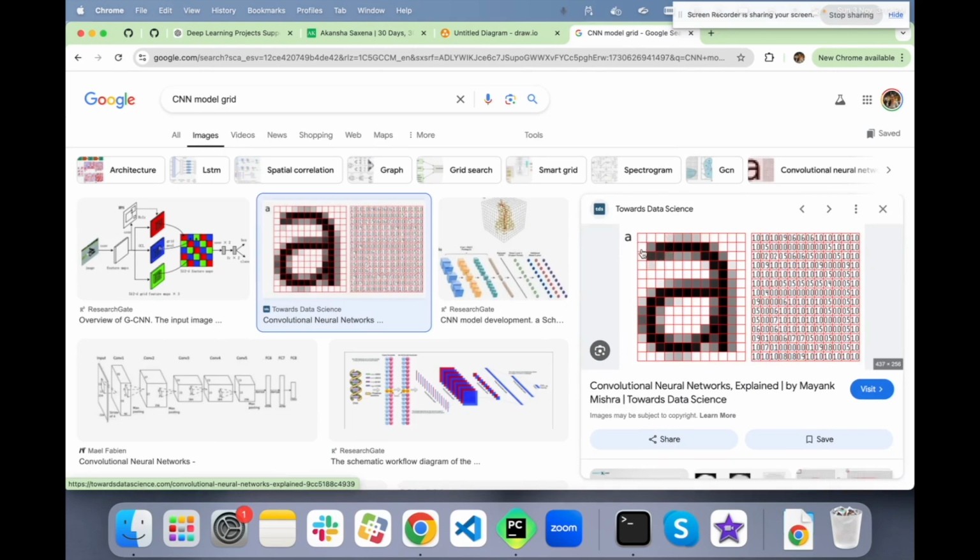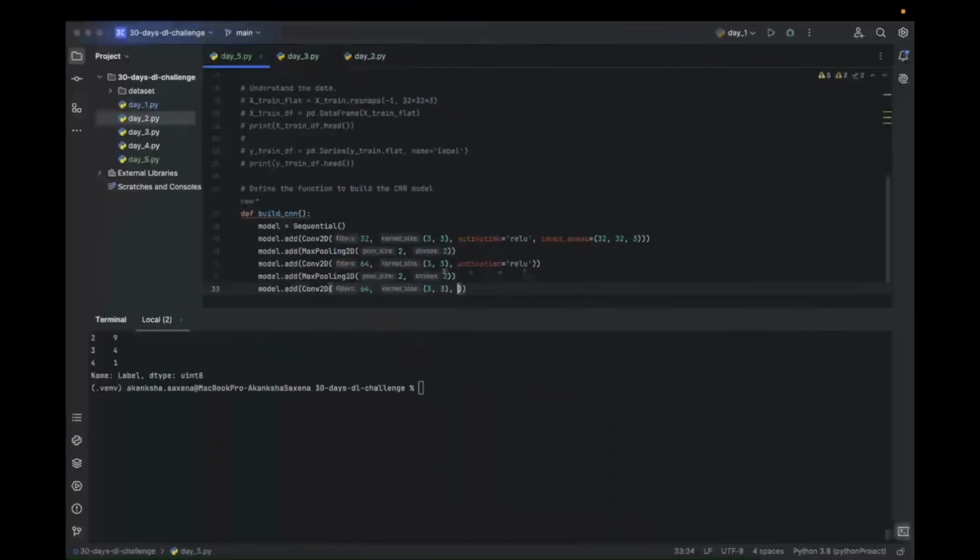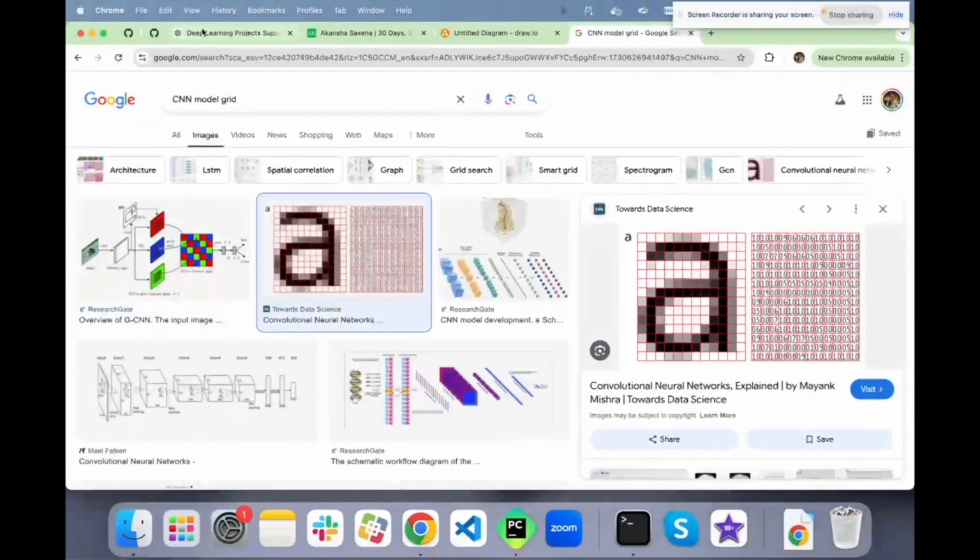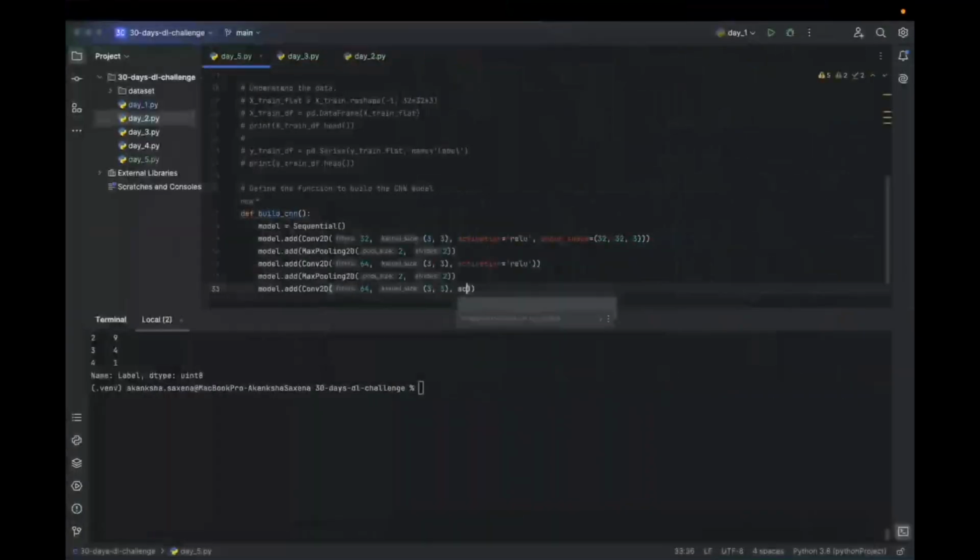We say that it is going to be 3 by 3. This is how it is mapping, 3 columns by 3 columns. That is why we mentioned the size, and then we reduce that size to 2. Once done, the activation function here is rectified linear unit.